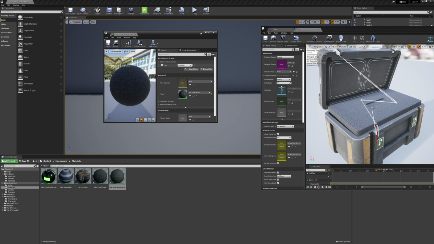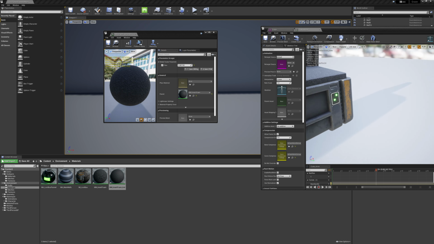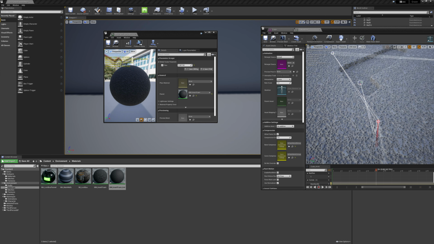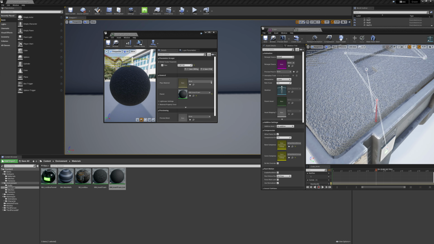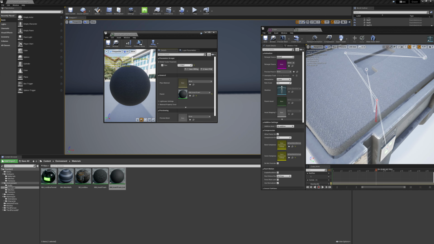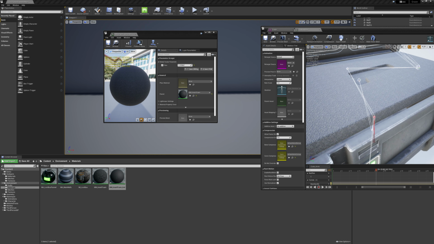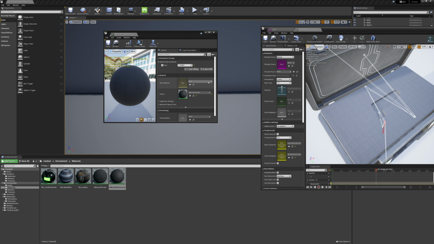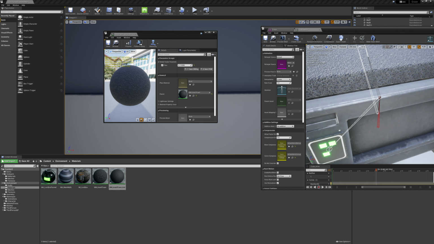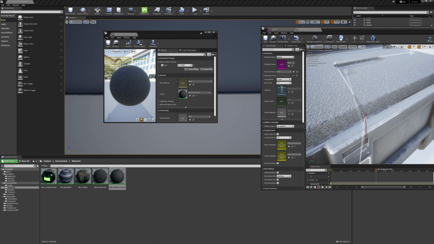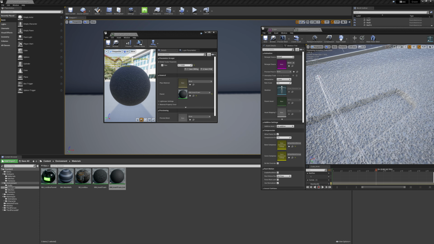and turn this up here until the foam that I've created, the material that was meant to be that kind of packing foam, has about the right scale that I'm after. I want to probably avoid getting too many tiles here so that we start seeing repetition, but something like that looks okay. It just needs to read as some kind of styrofoam.